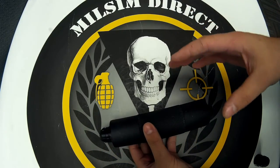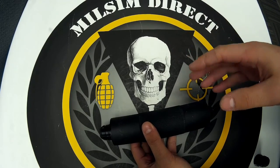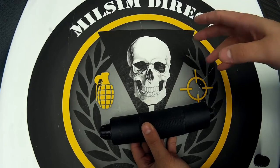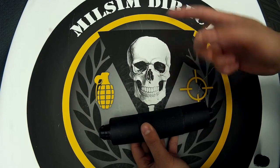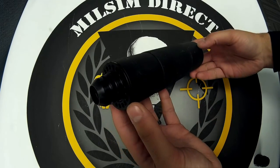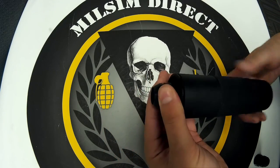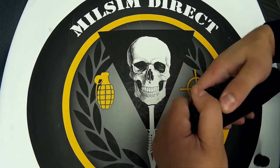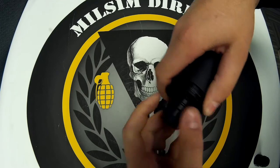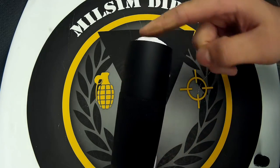You don't have to buy an A5-specific part and then a separate X7-specific part. You can take your A5 part, swap it to your X7, swap the hand guard, and vice versa. So you can change the look of your loadouts as you go, which is great. I have it hand-tightened here, but you can tighten it down with a wrench — it holds on really well, especially when you mount the front post on the barrel.